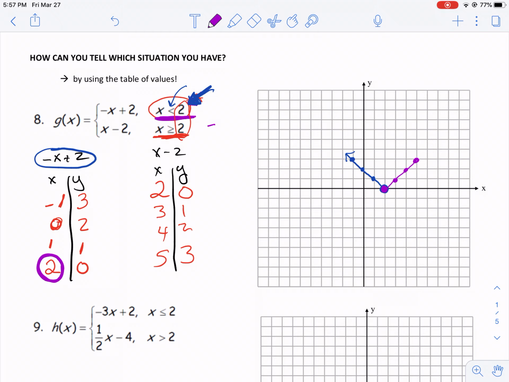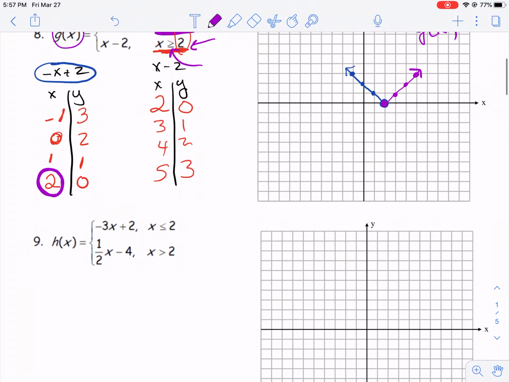dots. But I go back to the condition, and I see that x has to be greater than or equal to 2. That greater than sign is pointing to the right. That means I put my arrow on the right to show that my x's are getting bigger. Now to label this graph, you just take the name from out front. This entire graph is called g of x. You do not have to label the individual pieces.